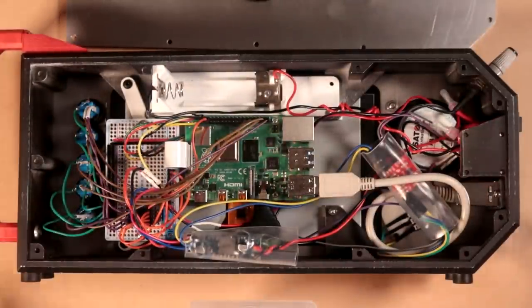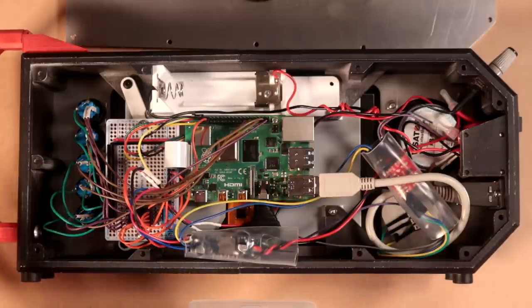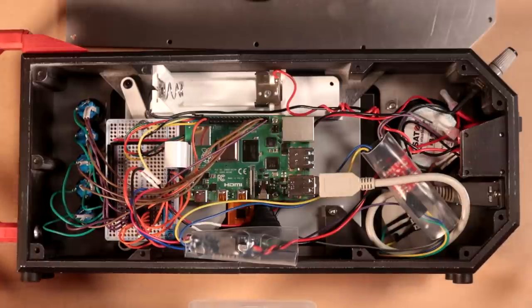And here it is. This is the Cyberdeck nearly assembled and ready to go. I assure you, it is far more organized than it first appears to be. So let me break down how the electronics are all connected and it will make a little bit more sense.